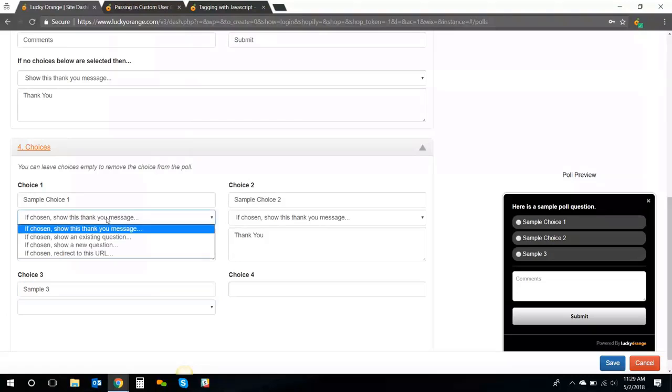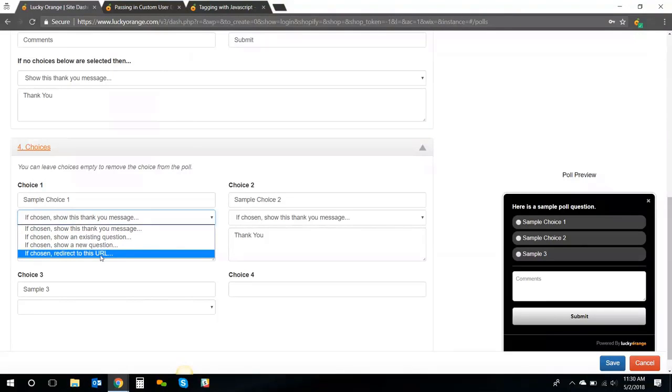And for each answer, you can either show a thank you message based off the answer they've given. You can follow up with another question, creating almost a survey based off of those different answers and feedback they're giving you. Or based off the feedback they've given or answer they've selected, you could redirect to a new URL on your site.